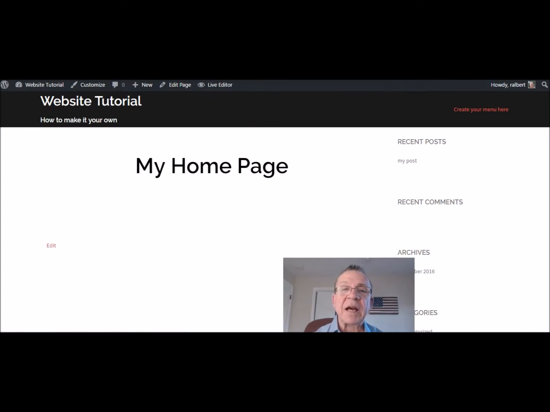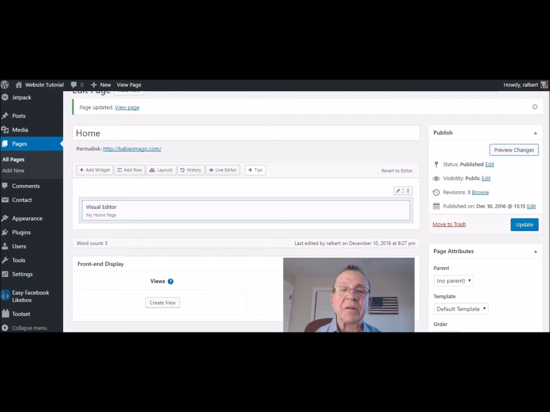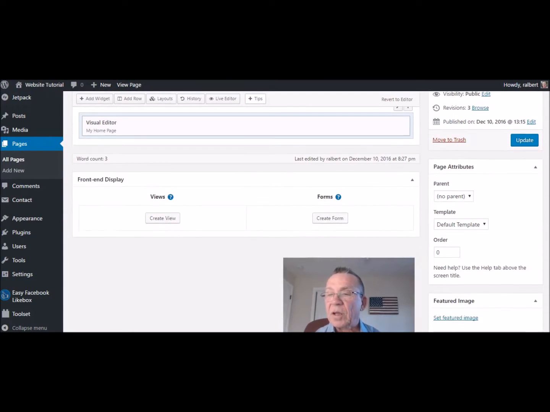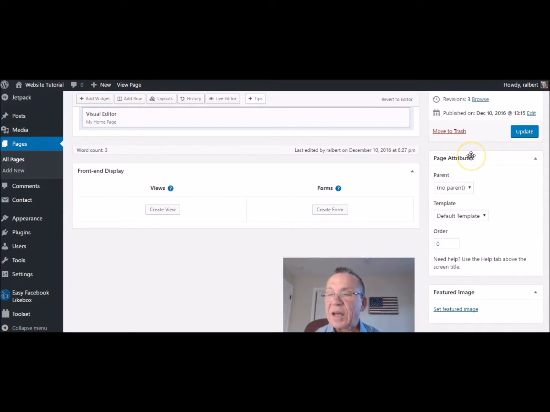So if you click out of the preview here, and now you're back at the home page, if you come down to where it says page attributes, and the template is the default template, and you make it a front page, let's see if that's what I want to do.